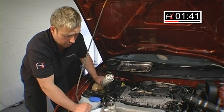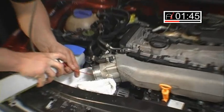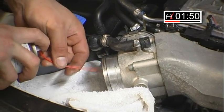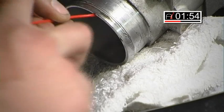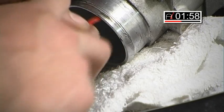So the first thing to do, throttle body's open, foot slapped at floor. As you can see now, all the carbon's starting to leak out the throttle body, all the oil deposits. Okay, as I'm spraying, you can probably see all the oil deposits and carbon deposits coming out of the throttle body onto the rag.